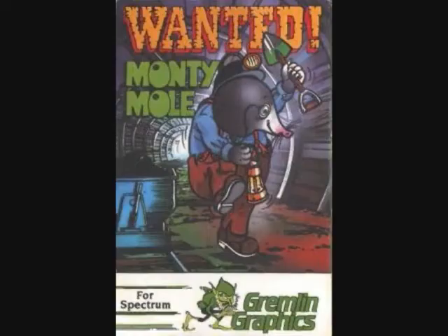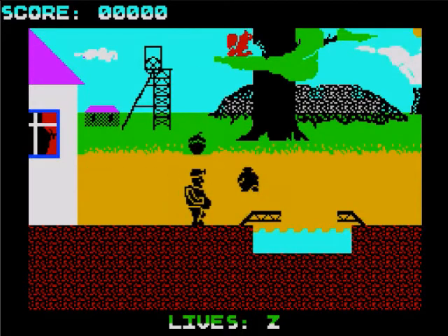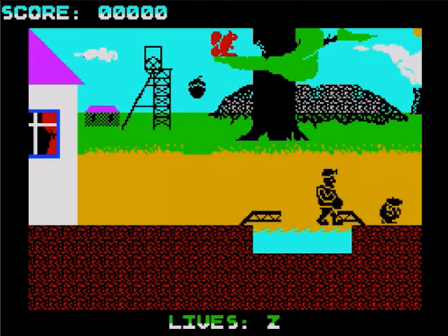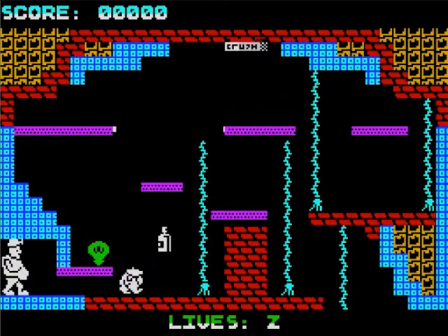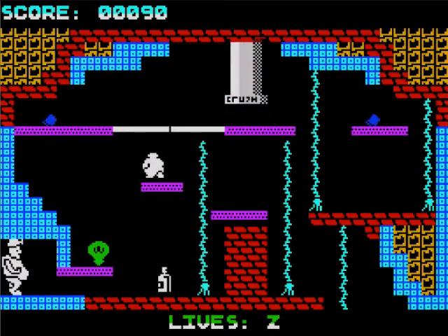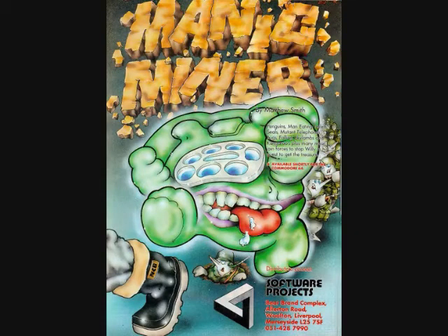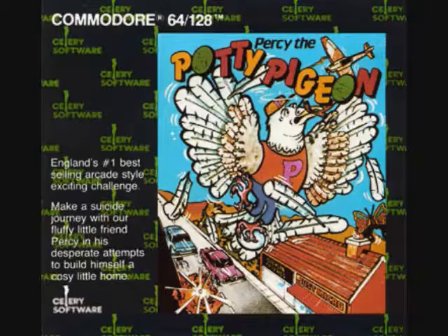Monty Mole — now one of the great forgotten video game characters. In his first outing, Wanted Monty Mole, he played a miner mole who must go around the mine collecting coal to put in a bucket, to overthrow the evil Arthur Scargill because of the miners' strike. This idea of linking the game to the real miners' strike happening at the time, and even including a caricature of Arthur Scargill in the game, gave it loads of free advertising, even getting a spot on the News at Ten. The game may have been criticised as a Manic Miner clone, but for the gaming public, having another Manic Miner-style game was not such a bad thing.